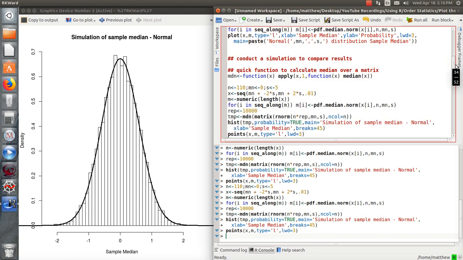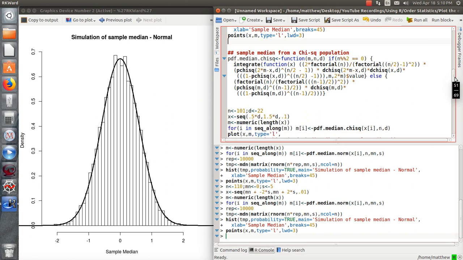And the reason I point that out, let's do this for a chi-square distribution. And really this is the exact same function with, I think, three things different. One is we're using a chi-square function within R, not the norm. And we don't have a mean and standard deviation, we just have a degrees of freedom. And then the limits of integration go from m to 2m.